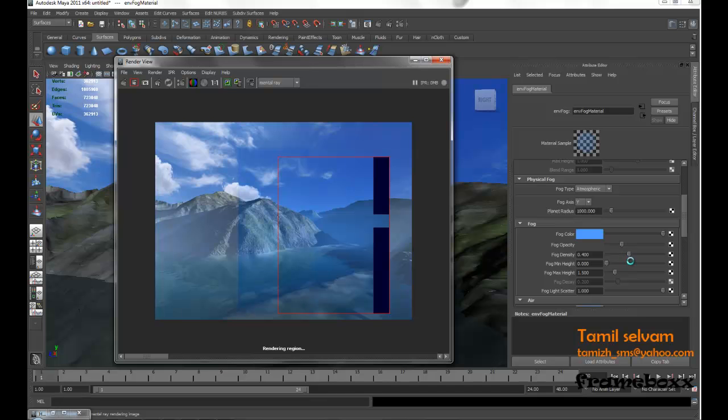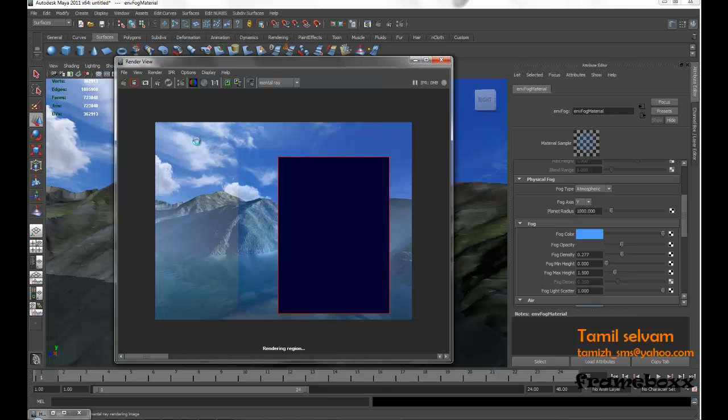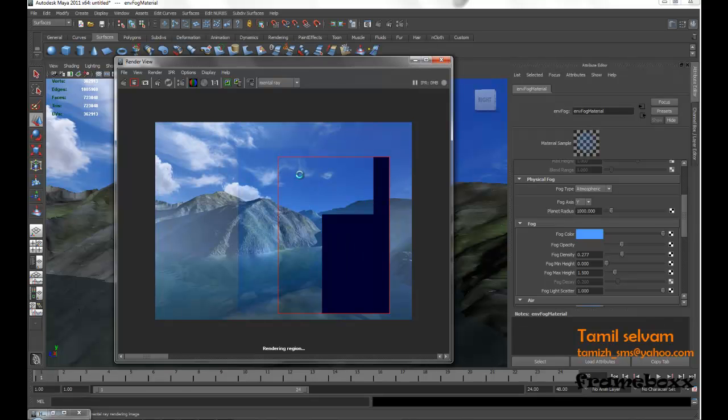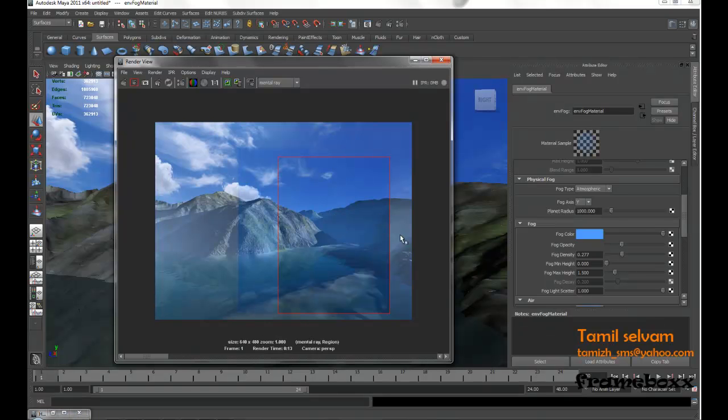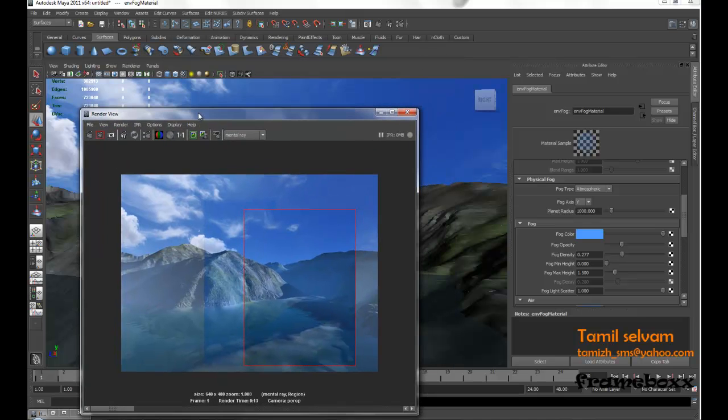So I have to reduce the density. I'm going to change the light direction.